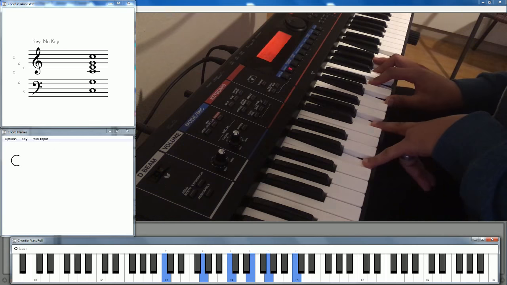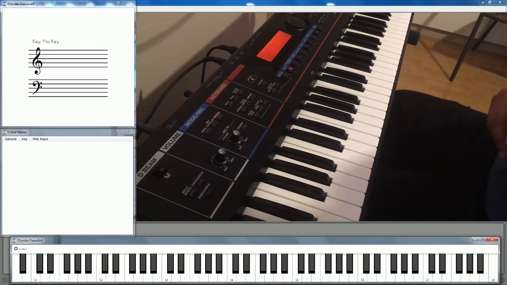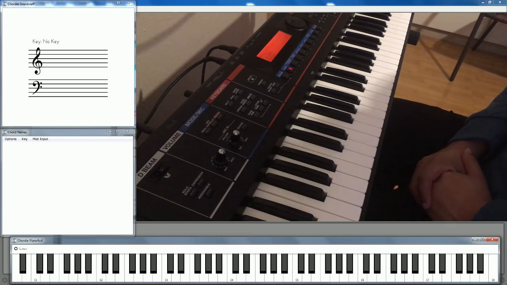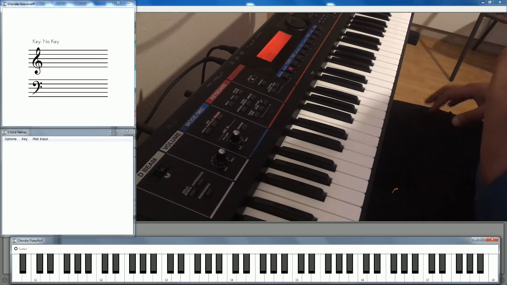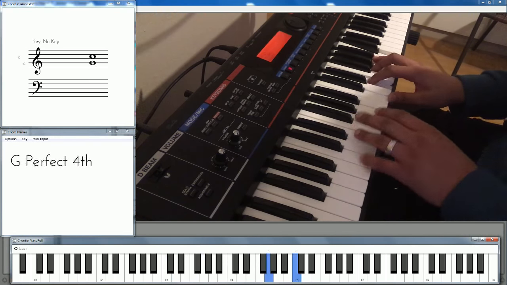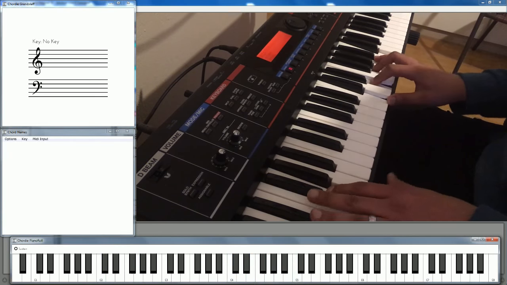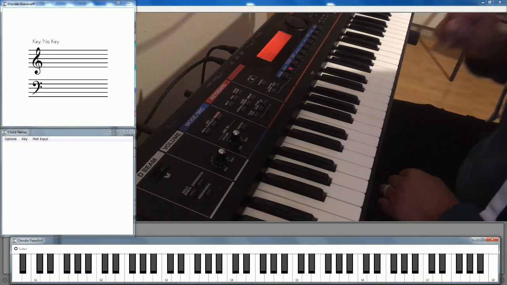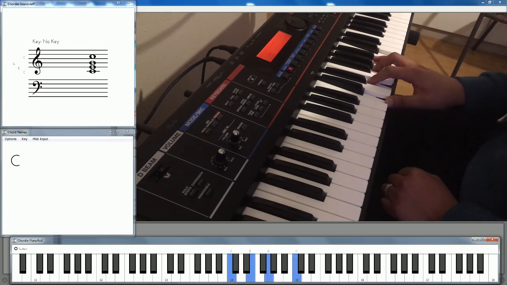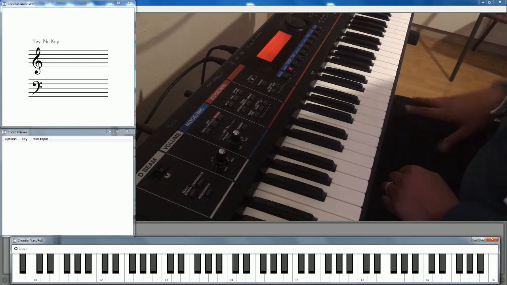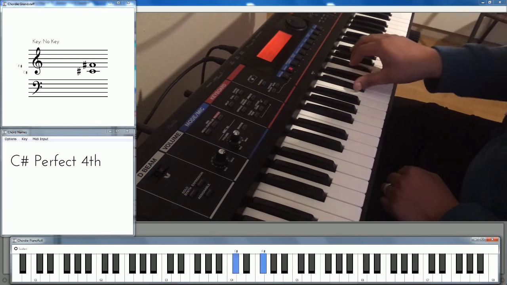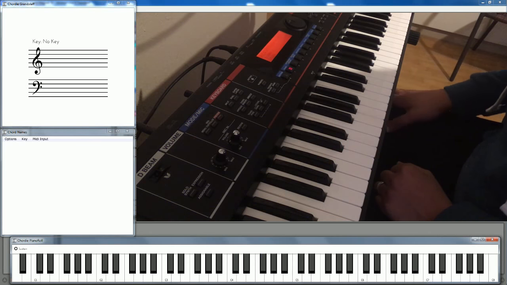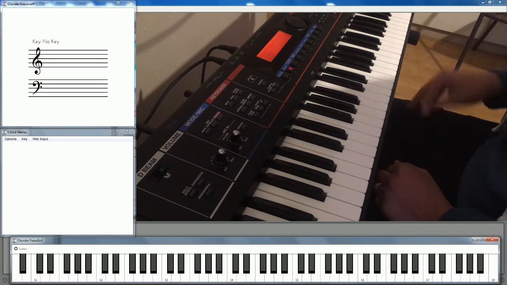So what that chord is, we're gonna do it over the 1, and the use of this chord is to get you to the 4. So it's like a passing chord to get you from your 1 to the 4. Anytime you want to go from the 1 to the 4, you can use this chord. There's a lot of notes that's not in the scale, and that's what makes it so ugly. It plays notes like your C sharp and your F sharp, which is not in the key, so it gives it a dissonant sound.